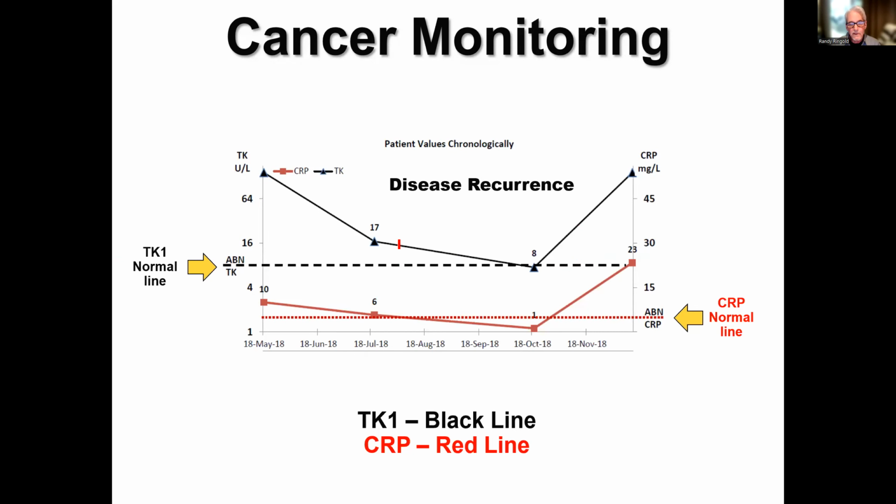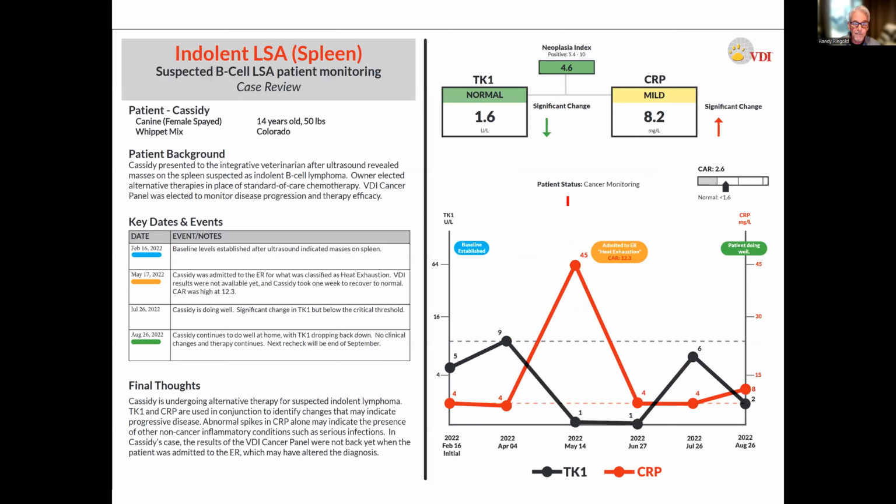And then this would be the standard hockey stick that we often see. It goes up like this, and this would mean disease recurrence. It goes down, maybe it stays down for quite a while, then all of a sudden, boom, it comes back up again. And usually this rise precedes any clinical signs, particularly TK. TK, and especially in lymphoma, because it makes a lot of TK, will precede anywhere from 30 to 60 days in advance of any clinical signs, and hence is something for you to take earlier action on appropriately.